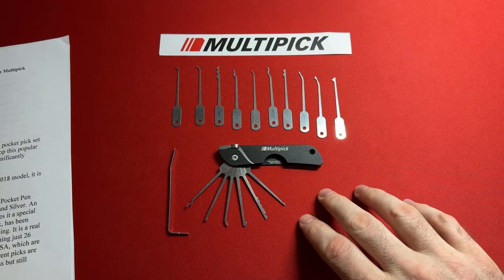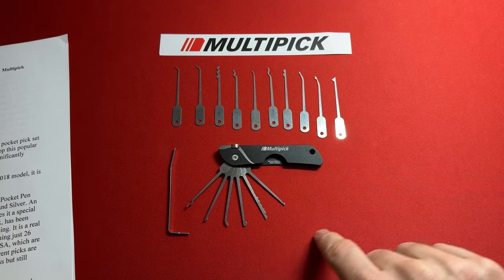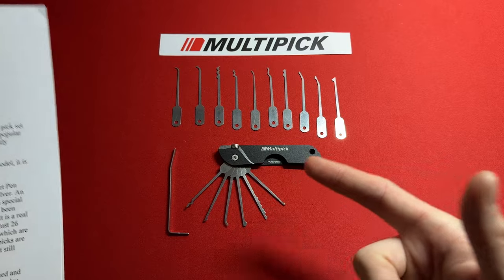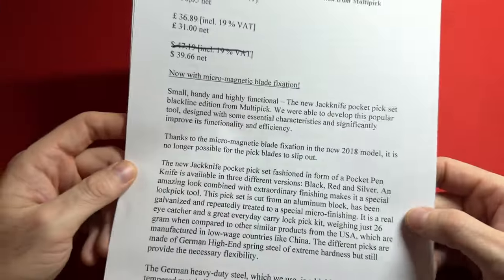And I'm looking forward to reviewing this against the new Sparrows jackknife, which only comes with a handful of tools, and it is twice the cost of this. I have a feeling that this is going to be much better. So very happy to have this in my collection.